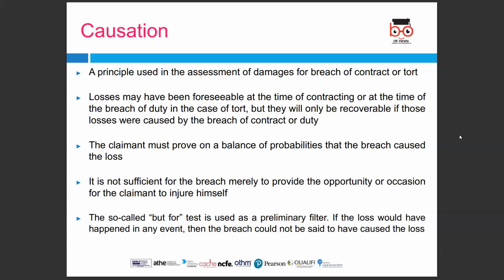As we mentioned, causation is an overarching area of law which restricts the amount of compensatory damages which may be recovered which arises from a legal wrong. It's one of several legal filters which ensures that a defendant guilty of a legal wrong only pays for the loss for which they are legally responsible. The person who is legally responsible is the one who caused the loss in an unbroken chain of causation. In the law of damages, there is a marked distinction between causing damage in the colloquial sense and assigning responsibility for damage in law.